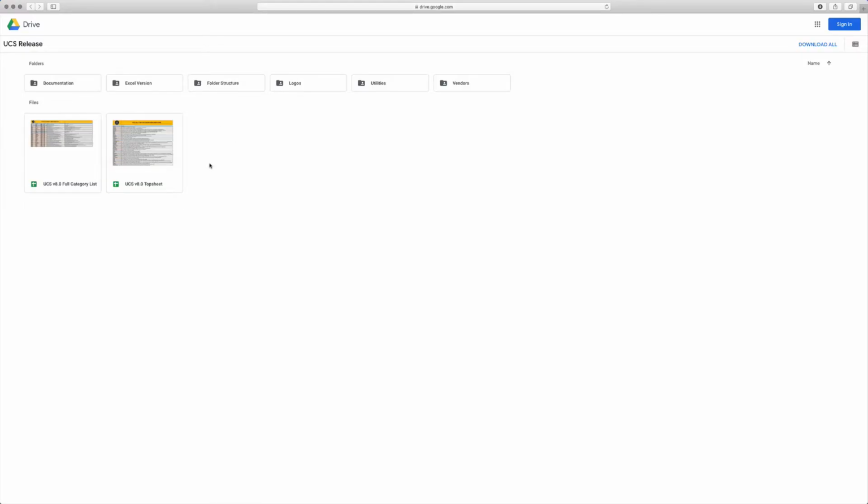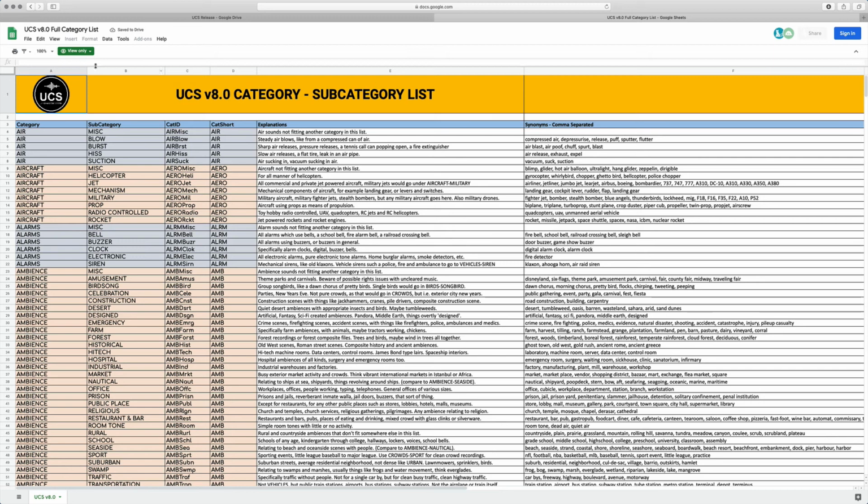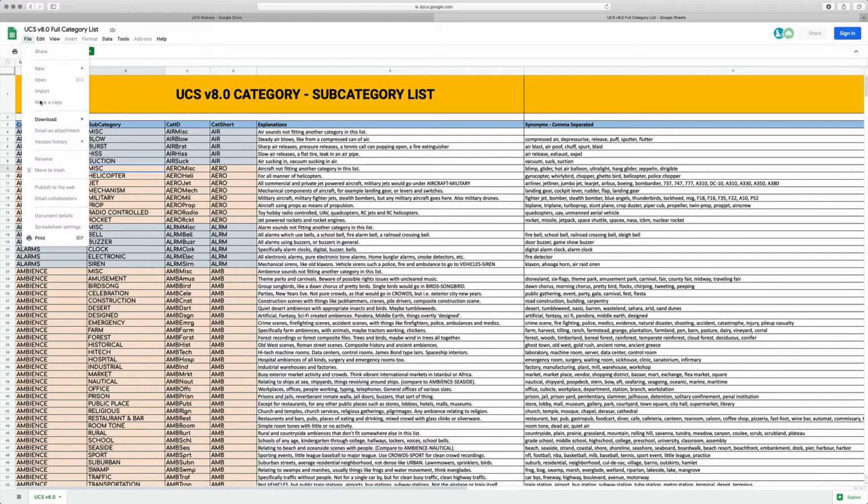So once you've had a chance to browse the top sheet, let's go ahead and dive into the list itself. You access it just by clicking on it. Again, it will come up in view only. You won't be able to edit this list, which we're doing for safety reasons. What you can do, and I'll show you real quick before we look at it more, is go to File and download in various formats. You can save out an Excel version or an ODS version or a PDF or a web page or a CSV or a TSV. So if you're a developer and you're trying to save the list out to develop into a new tool, this is where you would come to download the list.